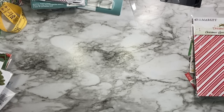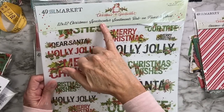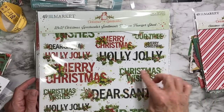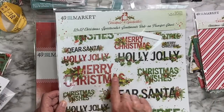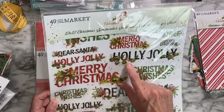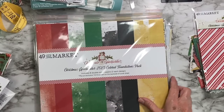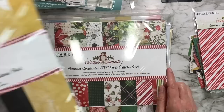Here's a little more Sunburst over here. This is also Christmas Spectacular Sentiments Rub-On Transfer Sheet — giant 12 by 12. This would be great for 12-by-12 layout people, but I could also work this into a Christmas card, a planner page turned on its side, or spread across a page in a smaller album. With the albums they sent, you can get these to work beautifully. You get one big sheet in this package — I've never worked with the 12 by 12 before.